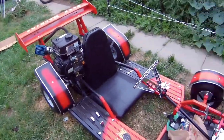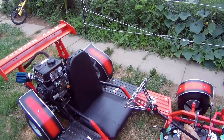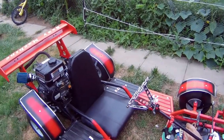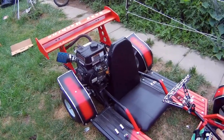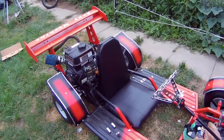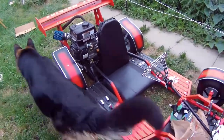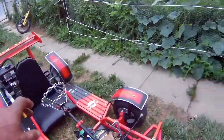You guys remember the last run I did, I blew the engine. I didn't actually blow it. The push rod bent, one of the valve rockers came off. What I'm gonna do now is I'm letting it run for a while. I'm gonna end up taking the valve cover off.